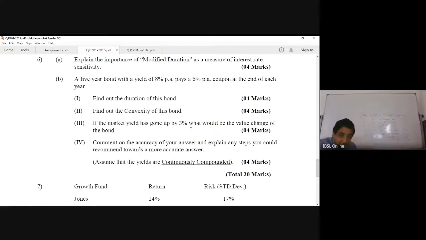The price change, or in other words delta P, is equal to P into delta Y into minus duration. Right? So that is the answer. What you need to do is get the price of the bond, that is 907.822, multiplied with the duration, that is 4.436, and with minus, so the answer is negative. That has to be further multiplied with 3%, that is 0.03. With that you will get the price change.